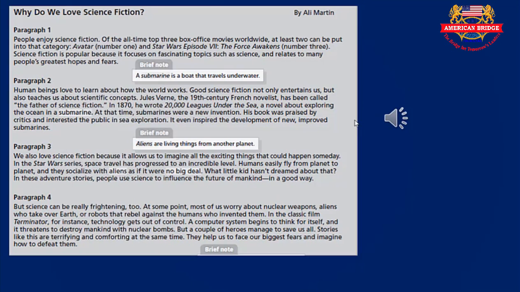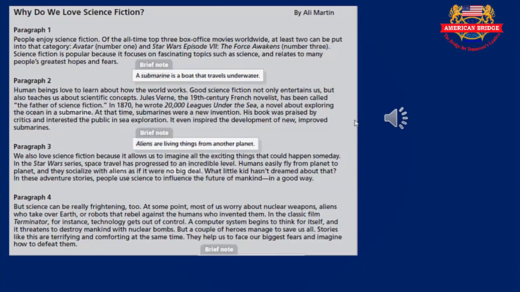Science fiction is popular because it focuses on fascinating topics such as science and relates to many people's greatest hopes and fears. Human beings love to learn about how the world works. Good science fiction not only entertains us, but also teaches us about scientific concepts.